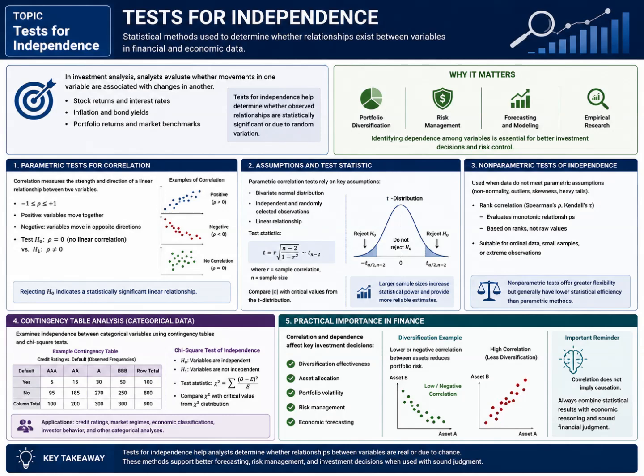The topic explains how analysts test whether the population correlation coefficient differs significantly from zero. If the null hypothesis of zero correlation is rejected, analysts conclude that a statistically significant linear relationship exists. These tests are especially important in finance because diversification benefits depend heavily on correlations among asset returns. The topic explains that parametric correlation tests rely on assumptions regarding the underlying distribution of data.